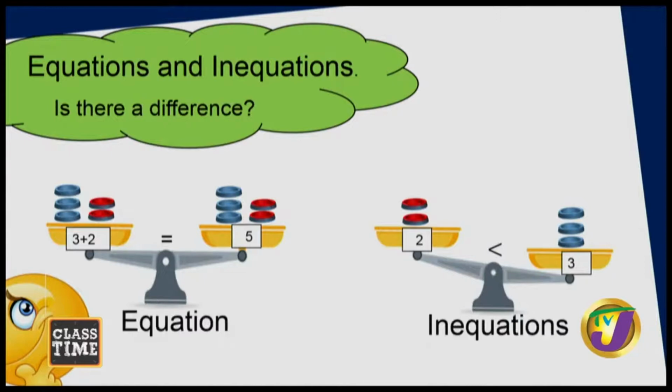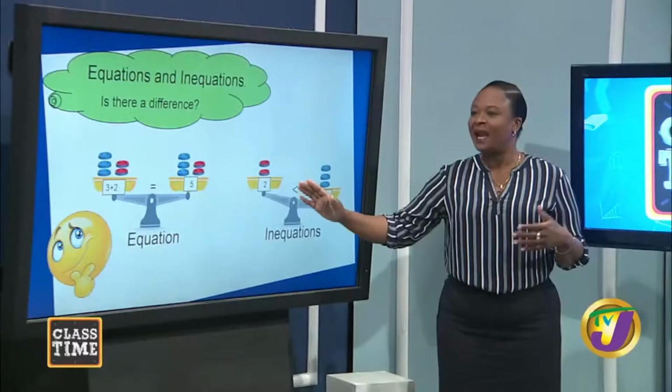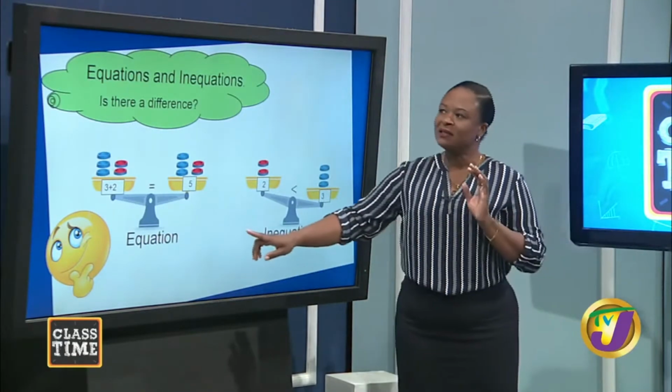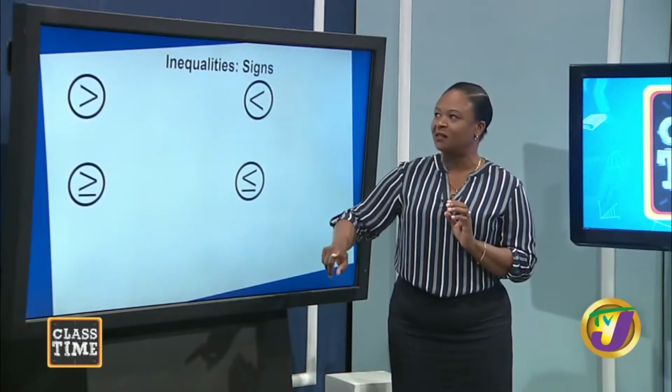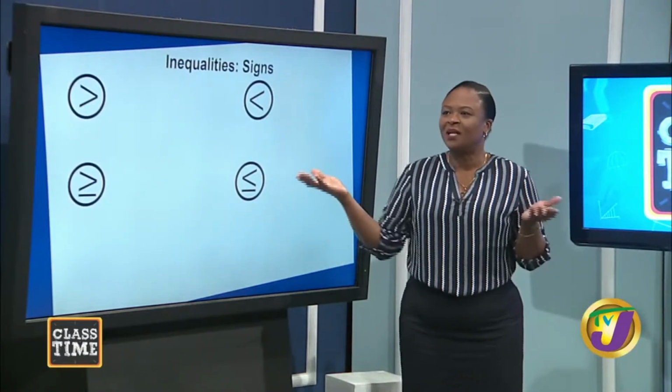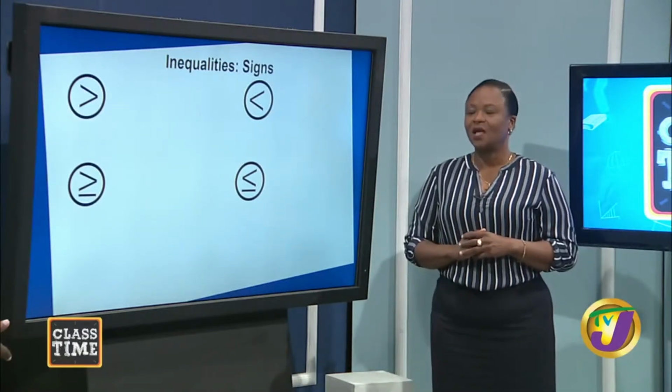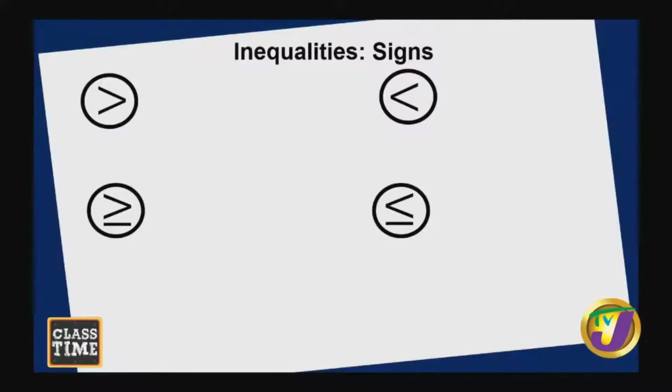And so we have rightfully identified the equation, with the use of the equal sign, where both left and right-hand side are balanced, they are equal, while in the inequation there is some amount of imbalance between the right-hand side and the left-hand side. So we talk about equations and inequations. Where does the word inequalities come from then? All right, so we see inequalities coming up from inequations. These are the symbols that we use to refer to the imbalance. Each symbol here symbolizes something different.